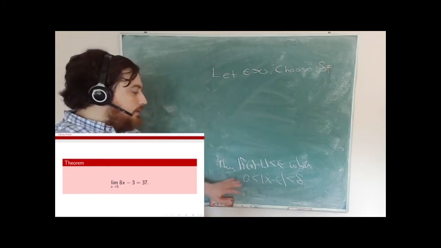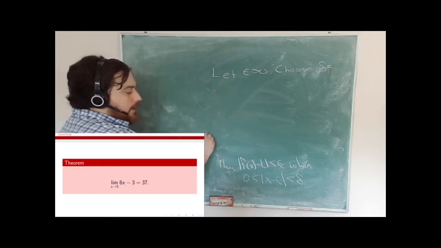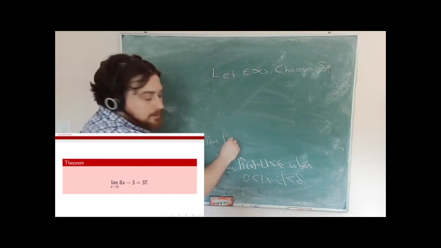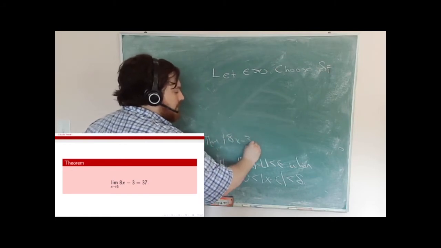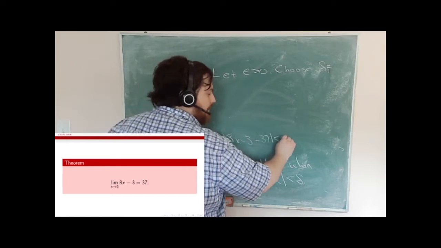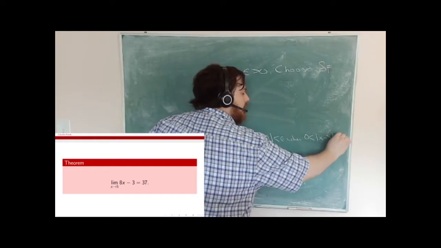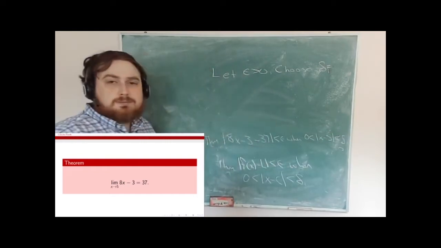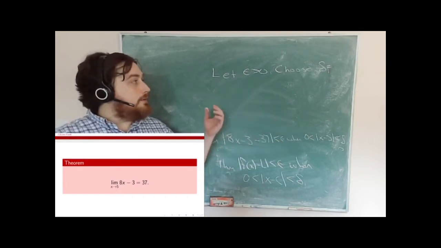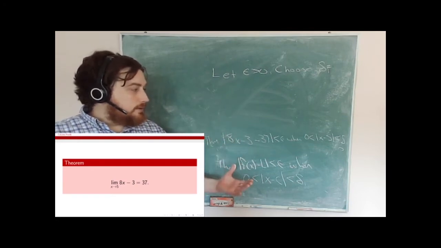Now, in this case, what I would do is say, well, what is f of x? What is L? What is c? And so what I would have to show is, well, f of x is 8x minus 3. I have to show that that minus L, which is 37, is less than epsilon when 0 is less than |x minus 5| is less than delta. So that's what I need to get out, based on some delta. Let epsilon be greater than 0. I have to find a delta so that this is true.